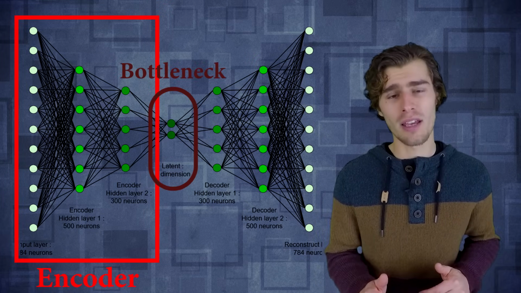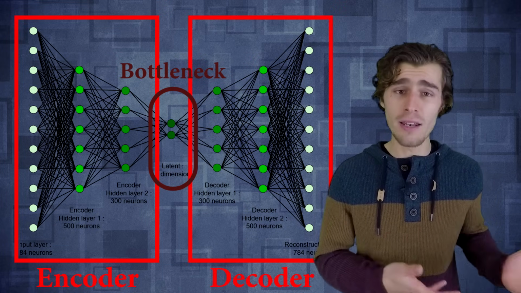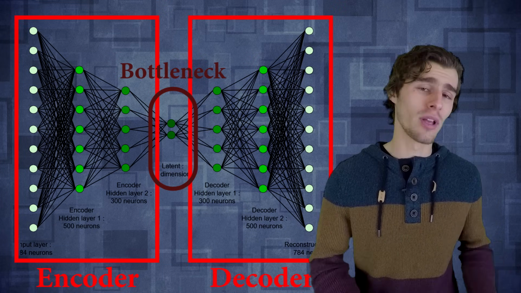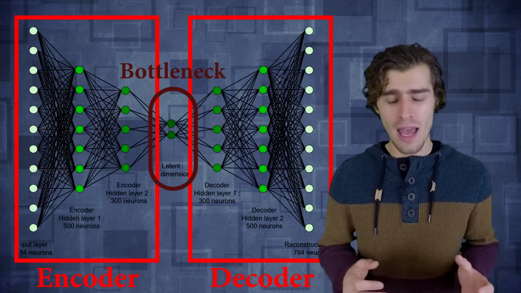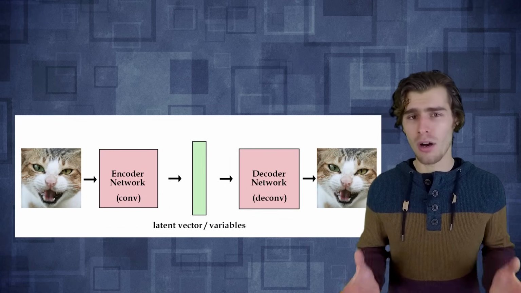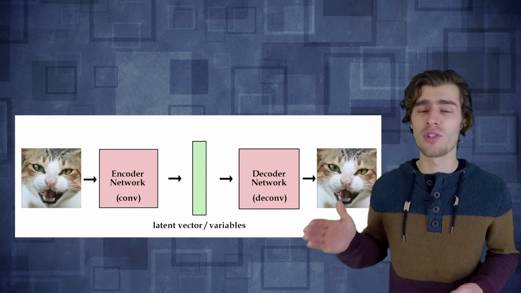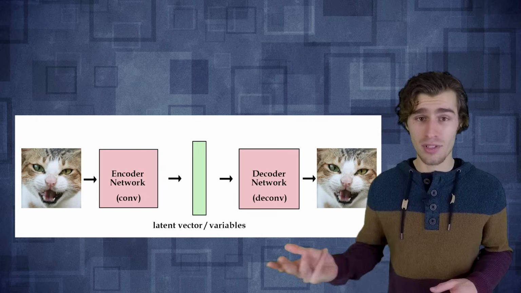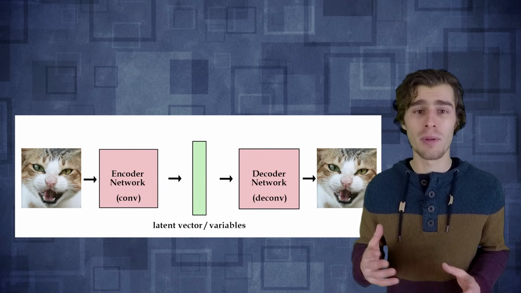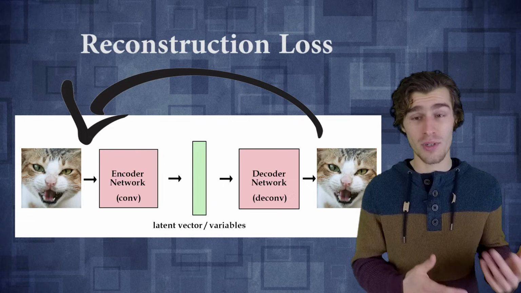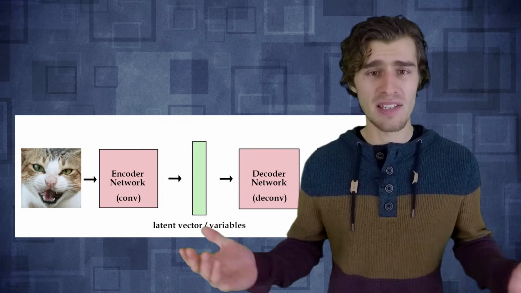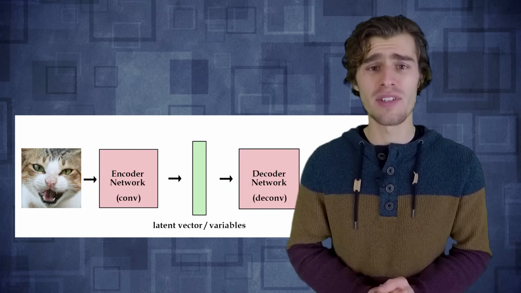And then from the bottleneck, it's going to try and reconstruct the input by using, again, fully connected or convolutional layers. The loss function of training an autoencoder is simply looking at the reconstructed version at the end of your decoder network, and then you compute the reconstruction loss with respect to your input. By comparing pixel-to-pixel differences in the output, we can create a loss function and start training our network to compress images.